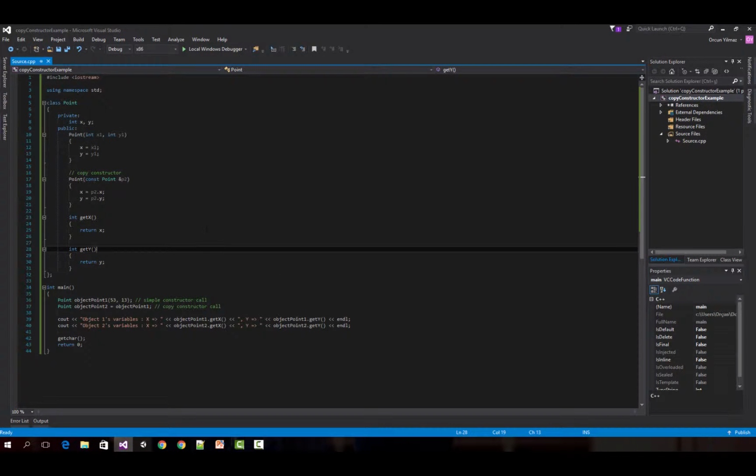It is very easy to understand. I am creating my first object, and when I decide to have a second object, let's assume that we are going to have the same variables, same types, and same values. So I am copying object 1's variables to my object 2. This is the copy constructor, and in the next video we are going to see what a destructor is. See you in the next video.